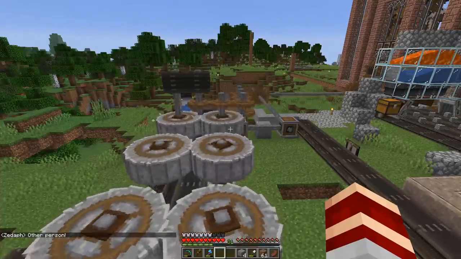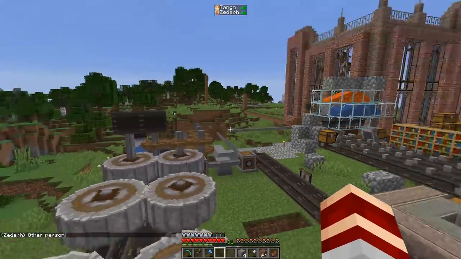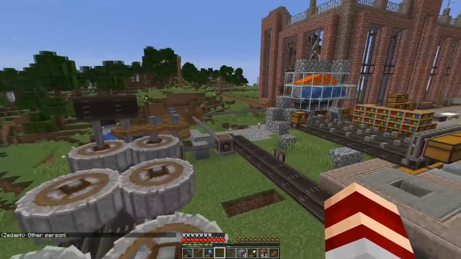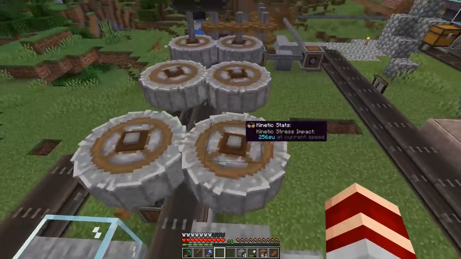And before we get to that, you might be, oh, hi person. Hi other person. Zed-san, he's doing stuff over there. Before we get to the digging though, you might be wondering what this is. This is a temporary thing I did.